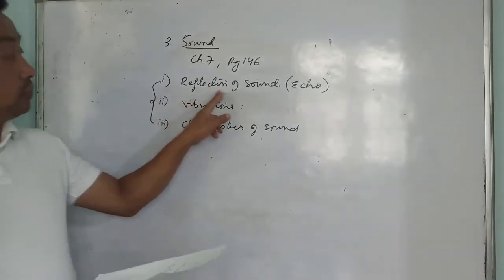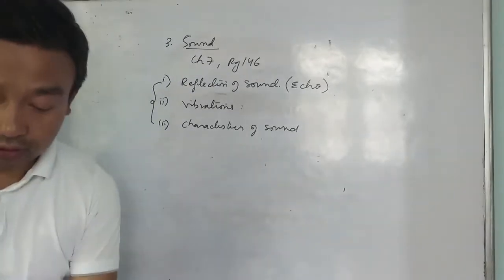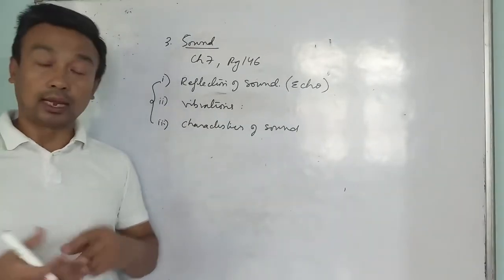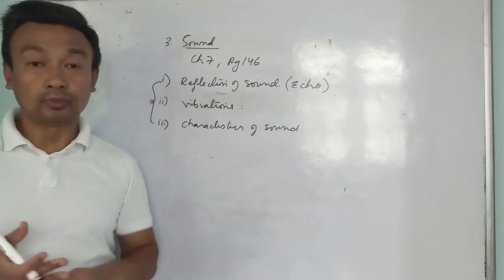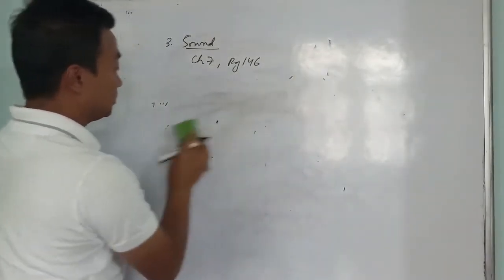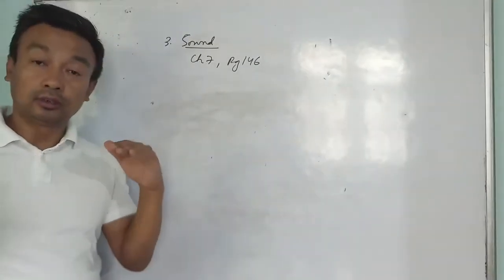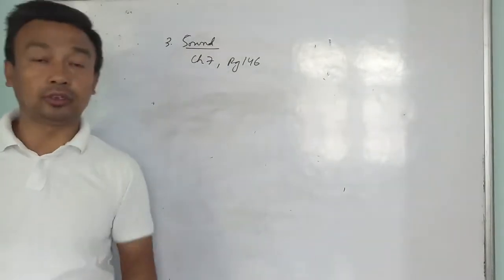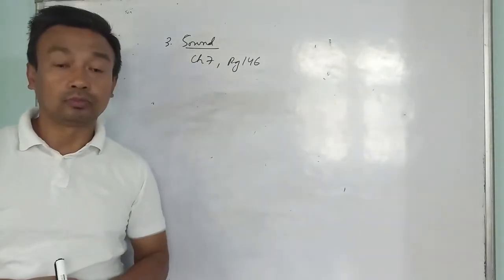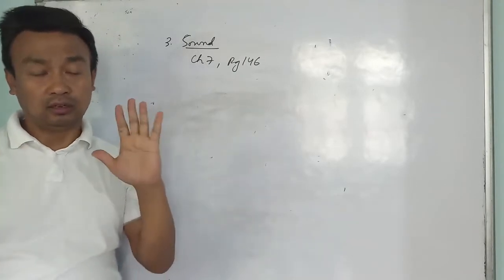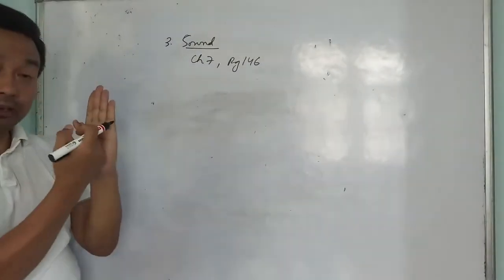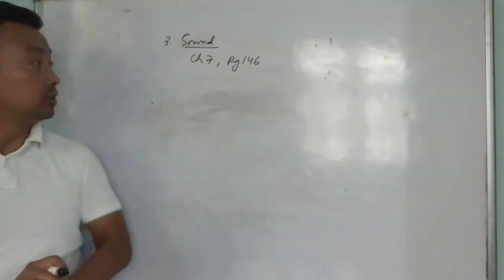Now I'm going to discuss reflection of sound briefly today. We all know sound travels in the form of waves, either longitudinal or transverse. Now the sound is traveling and it strikes an obstacle. The obstacle can be anything: a wall like this, a board, a metal sheet, or a hill. The sound travels like this, strikes it, and returns back into the same medium. That is called the reflection of sound.